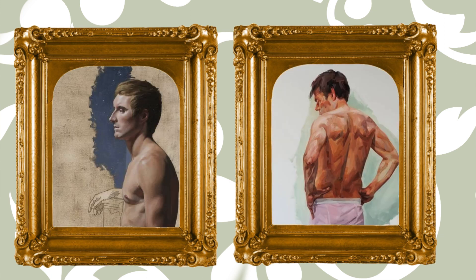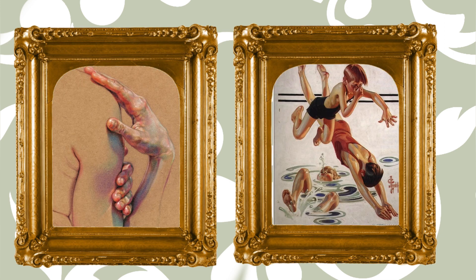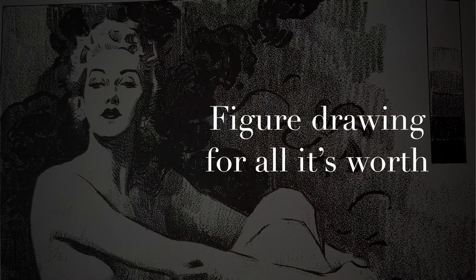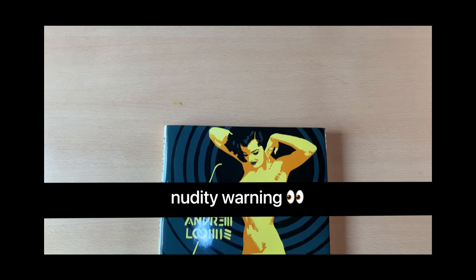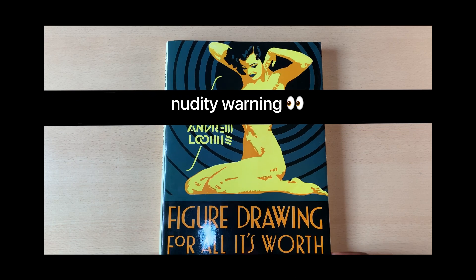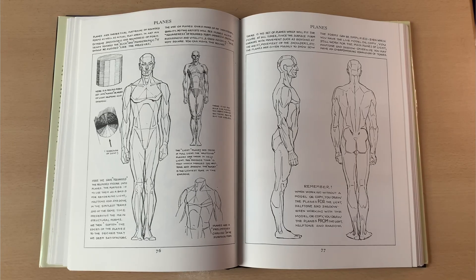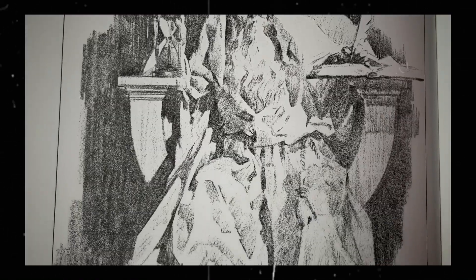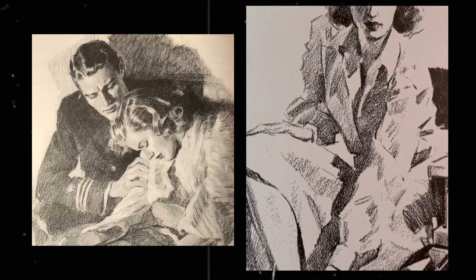The human body is extremely complicated, but over the years we've seen masterful artwork that depicts the figure in beautiful, precise form. 'Andrew Loomis — Figure Drawing for All It's Worth' is a book I recommend for any artist interested in capturing the beauty of the human body. Just a heads up: because this book focuses on depicting the human figure, it does contain artistic nudity. The book ranges from topics like proportion, anatomy, form, and the procedures of drawing a live figure. All the sketches by Andrew Loomis are beautifully drafted, and as much as I'd love to show you, I'm totally unsure of how YouTube might react to even artistic nudity.